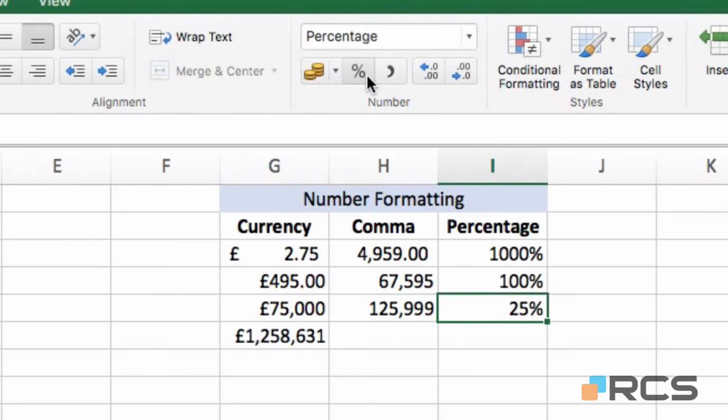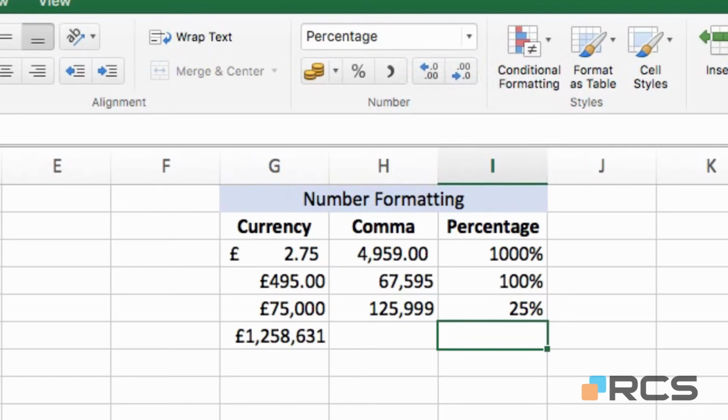I'll just let you know as well that you can format cells in advance. So if I click into the next cell below that 25%, at the moment there is no formatting in this cell. And if I click on that percentage button, what I've done now is applied formatting to that cell, and in fact you can see that by looking in the drop down box. It shows now the word percentage instead of general.